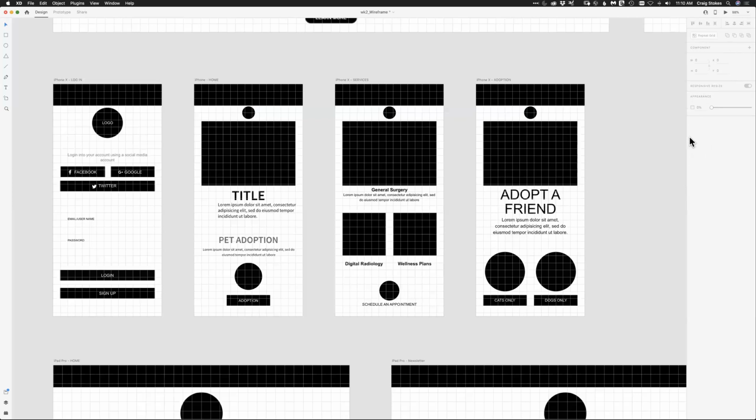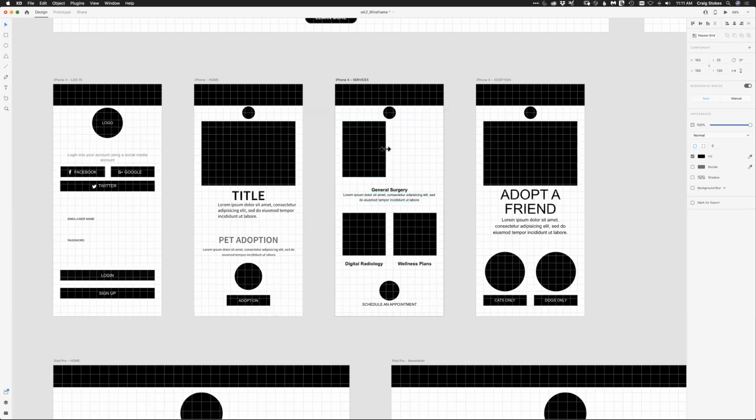Attention to detail. We've got the tools in XD to help us with attention to detail. The attention to detail here says, hey, I really have four services, but I'm only showing three. I need to fix that. Should this one, if I do that, should this be larger than this one? No, they should all be the same, correct? So we need to make sure that they're all the same. And again, there are a number of ways to solve this problem to keep them all the same. It could be a repeat grid, but that needs to be fixed.